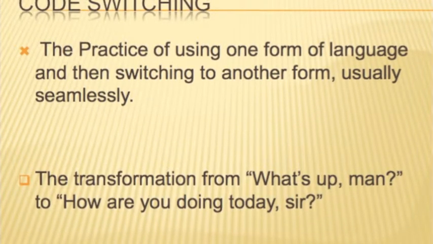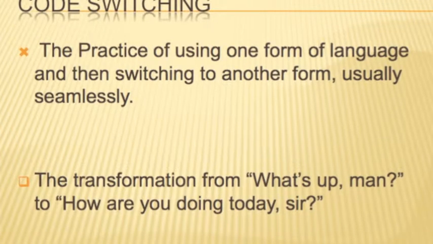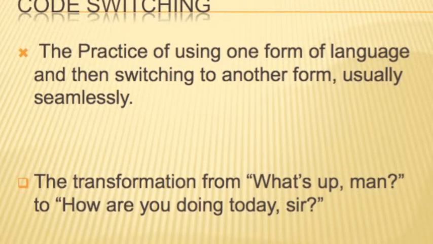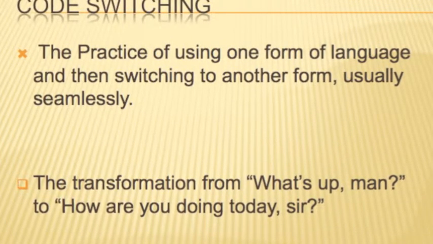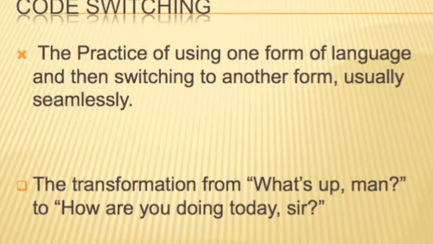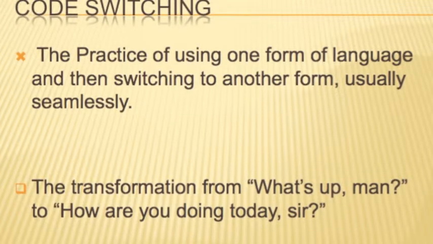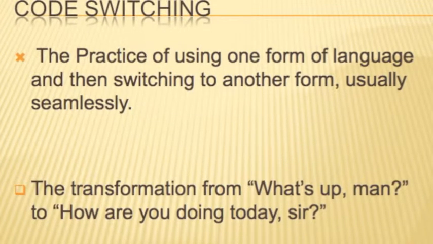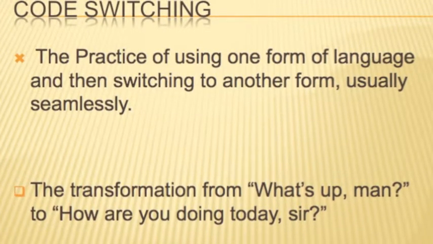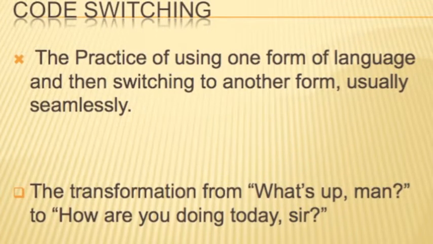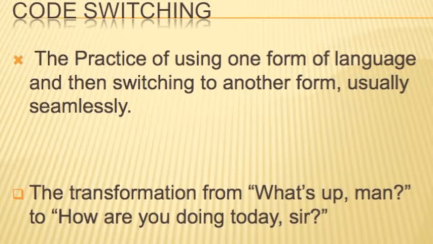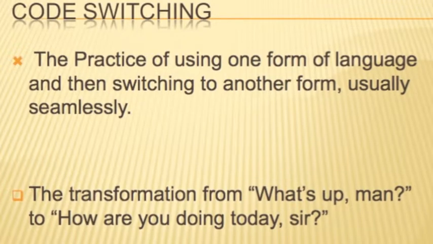Today, we're going to be talking about code switching. Code switching is the practice of using one form of language and then switching to another form, usually seamlessly. That way, you can talk between a formal tone with other people and an informal tone with your friends. An example, it's the transformation of "What's up, man?" to "How are you doing today, sir?"